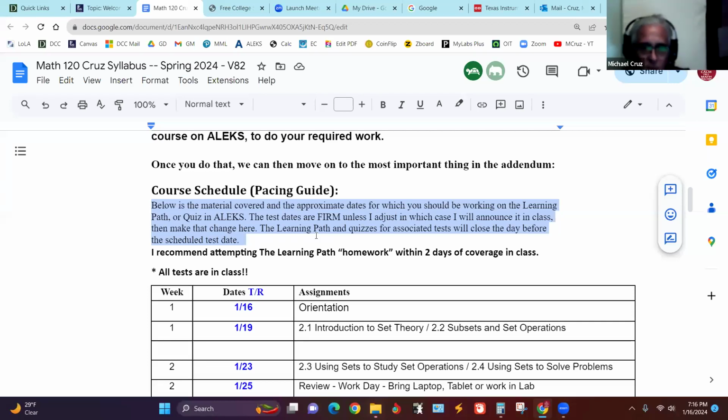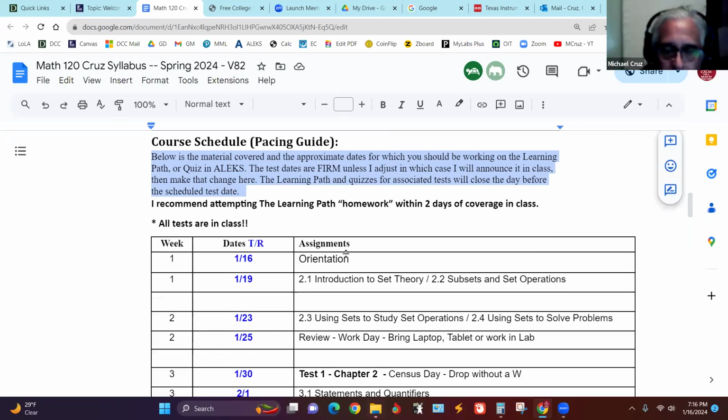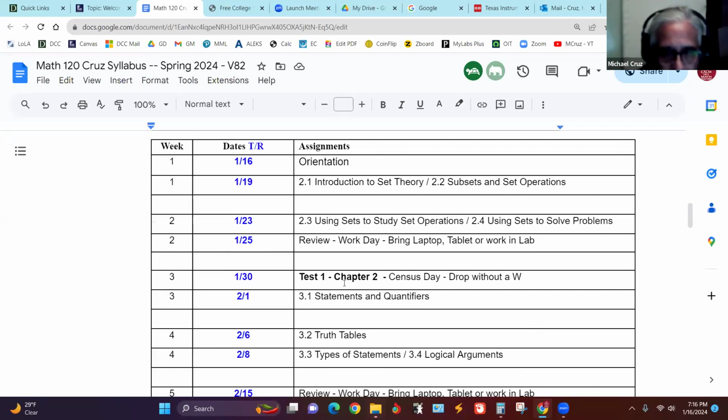Now, this is the pacing guide, and for this class, this is very important because this is the credit-bearing class, meaning that this is the class that will give you the credit that you need for your degree program. So this is the one your main focus is on, even if you're taking the support class. This is the important class. And what we have here is called the pacing guide. It'll show you that on any given day, what we will be looking at so that you can see what the pace is.